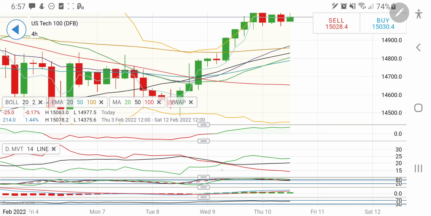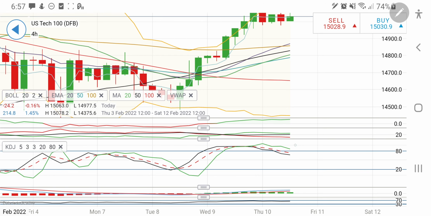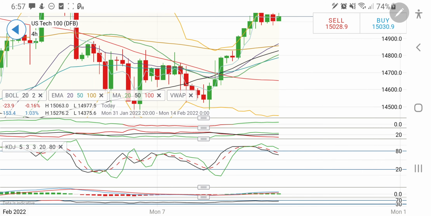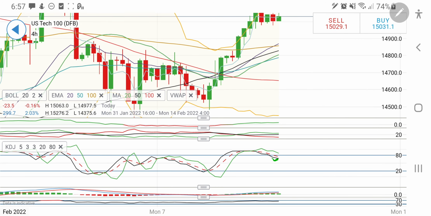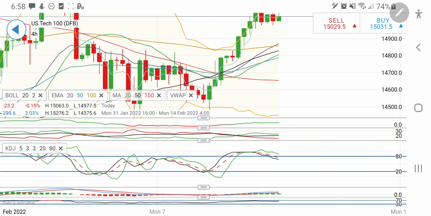DPO is in buy zone, directional movement is green, but stochastic is overbought here. Remember, it is overbought, looking down, and it can correct sharply. One or two sharp red candles will take it towards oversold position, and then we can see a little rise that can be expected. Else right now it has dropped a little, it can again try to enter into an overbought position, continue here and then drop. So this is also another probability.